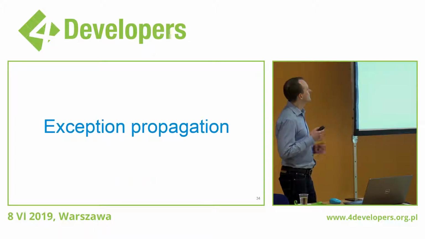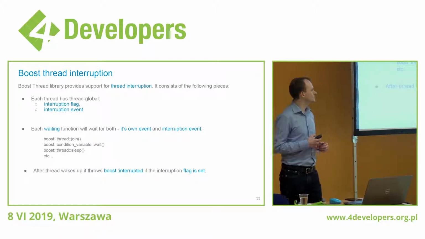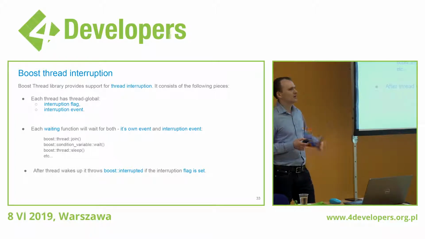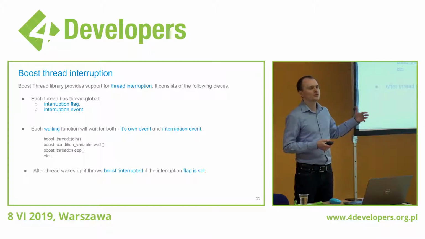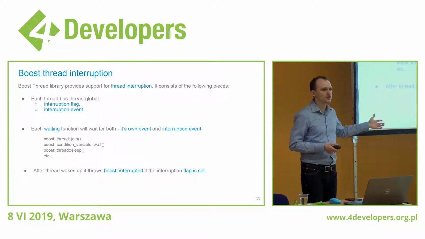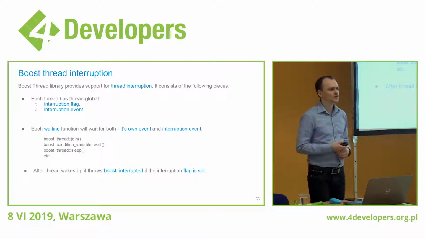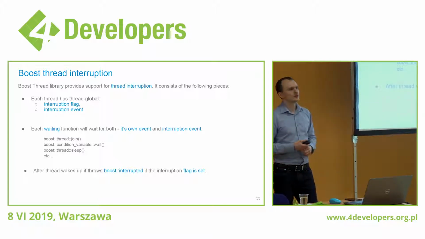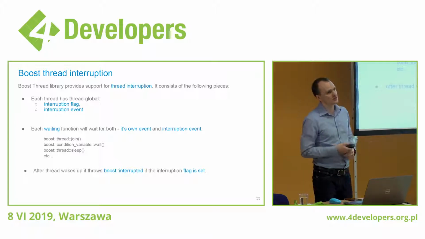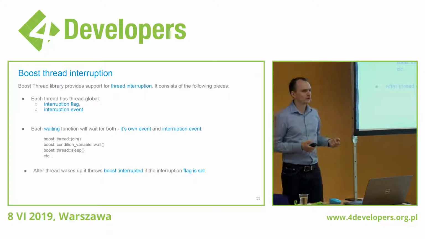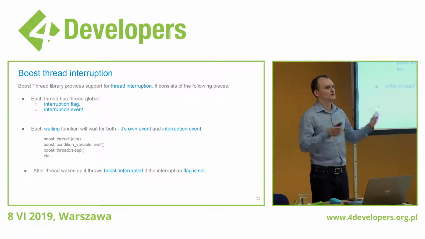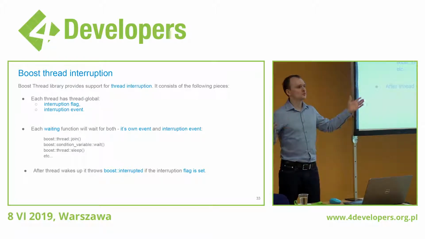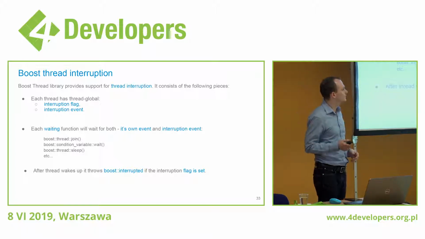So the best thing here is that our code that we write is interruptible by default. We don't have to do anything. We don't have to change it. We don't have to do any manual checks, and it's interruptible. The only place when we have to do something is in CPU-intensive work. Then we have to manually insert interruption points. But other than that, our thread interruption just works without our intervention.